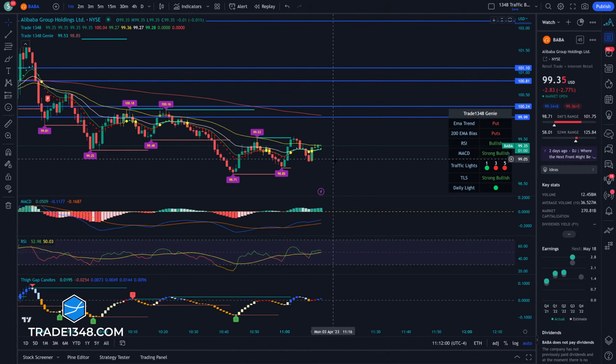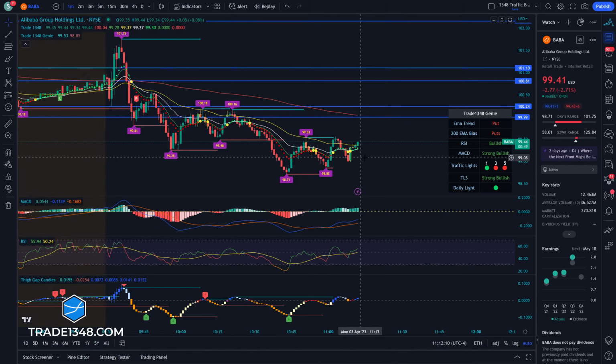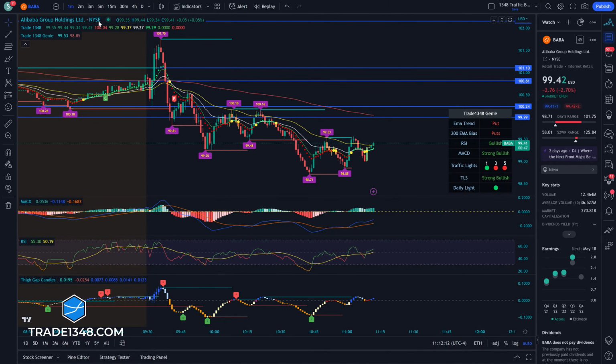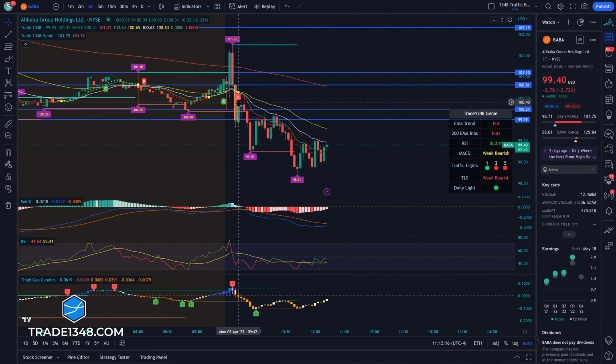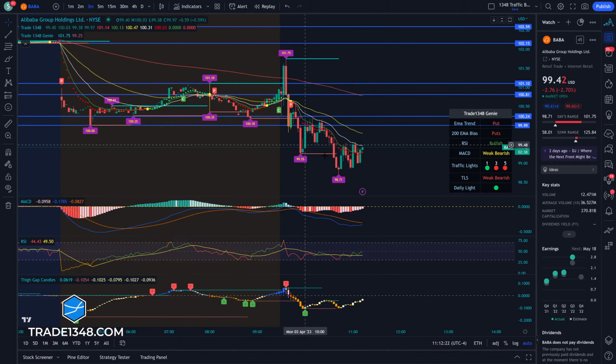And BABA is just doing some sideways action. Again, guys, you could see how tight these EMAs were, right? And then you get some separation. Then it tightens up again. And then you get your reversal. On the 1 minute, seems obvious. On the 3 minute, seems really, really obvious. On the traffic light, making that move to the downside. Beautiful stuff.